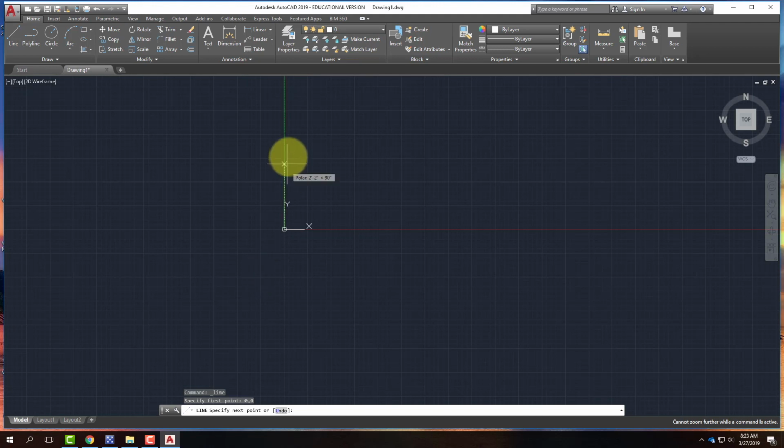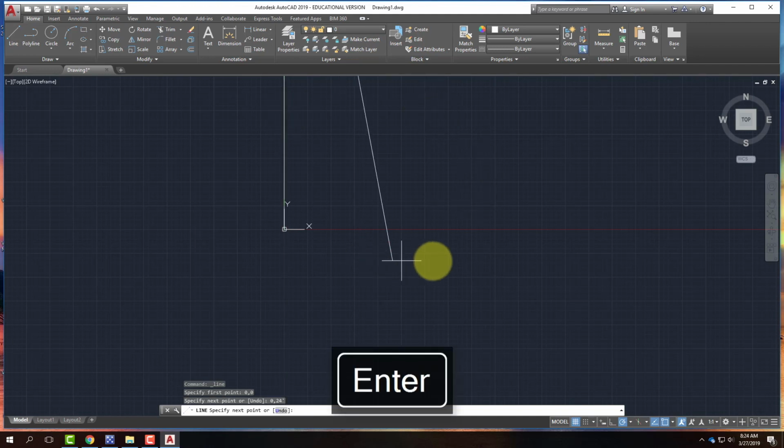So then my next line, I want it to be going up along this y-axis right there, and I want it to be 24 feet long. So I can go ahead and type in the coordinate for the end point of that line. And that end point would be 0 in the x direction, so I type in 0, comma, and then I wanted it to be 24 feet long, so I'll type 24, and I need to differentiate between feet and inches in this case. So I'm going to type in 24 and then use the apostrophe sign to represent feet. So I'll type 24 apostrophe right there, and I'll go ahead and press enter.